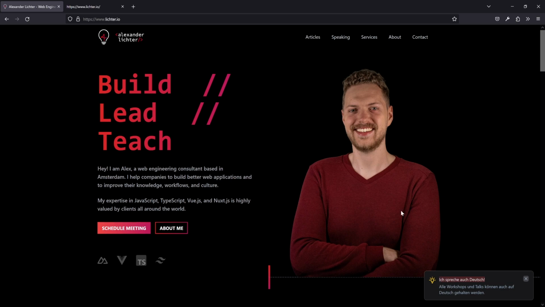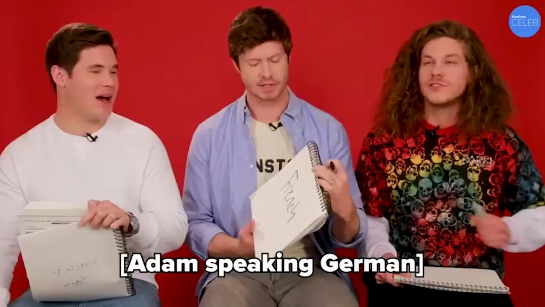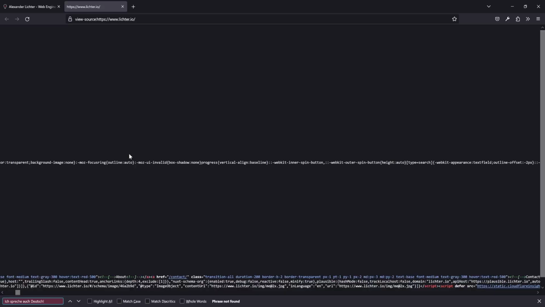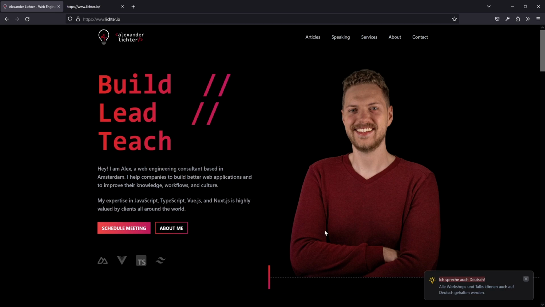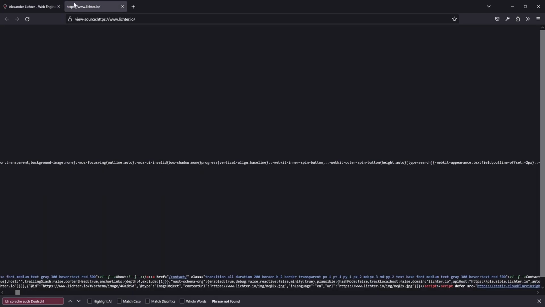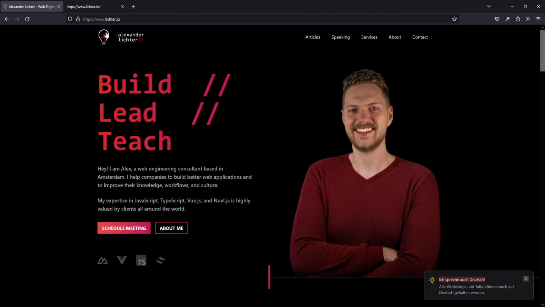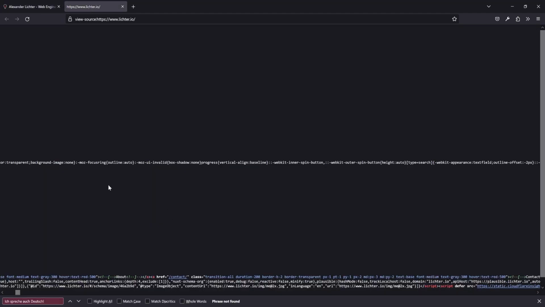So we can take the text in German, which says, "I also speak German", "Ich spreche auch Deutsch." We copy it and see, oh, no, that's not rendered on the server. Which kind of makes sense because, for those who've checked the stream, this is implemented using navigator. And that's only a browser-specific API, so you have to render that on the client only. But yeah, that's a quick way to ensure that your content actually is rendered on the server side.